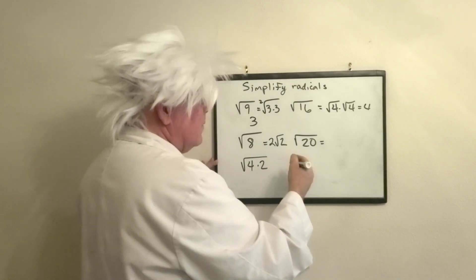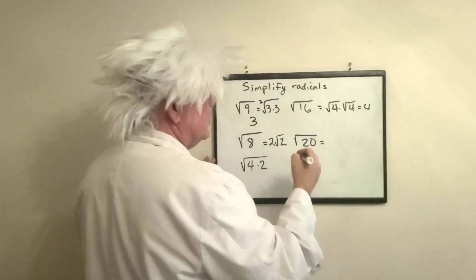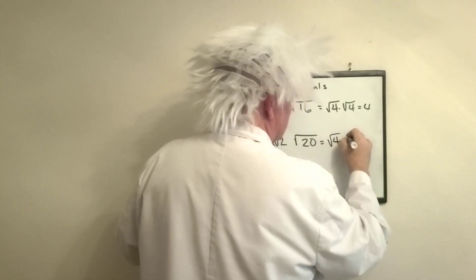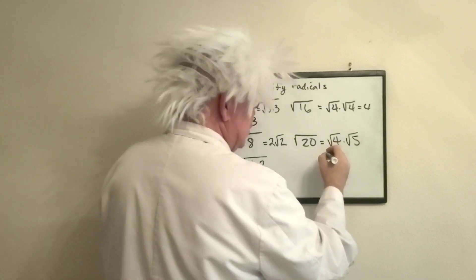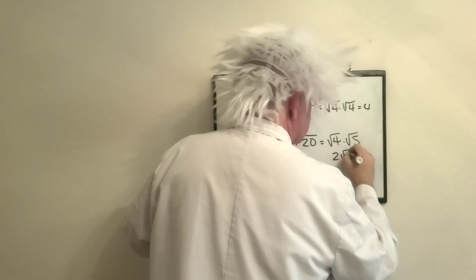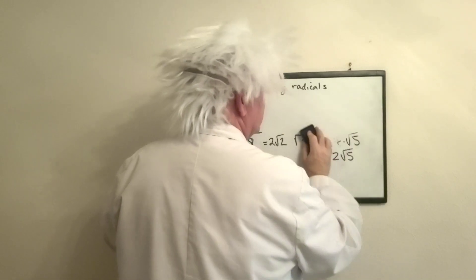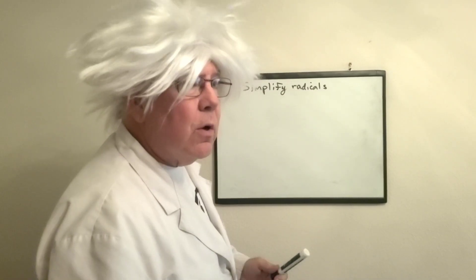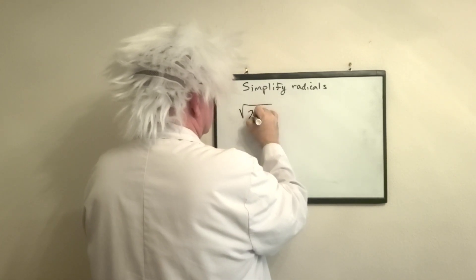Okay, we're back. So this is going to be the perfect square. The largest perfect square inside twenty is the square root of four, and that leaves me with the square root of five. So the square root of four is two square root of five. Now I'm going to give you a couple more. A lot of this had to do with just four, so let's see if we can go a little differently. We're going to try that one.